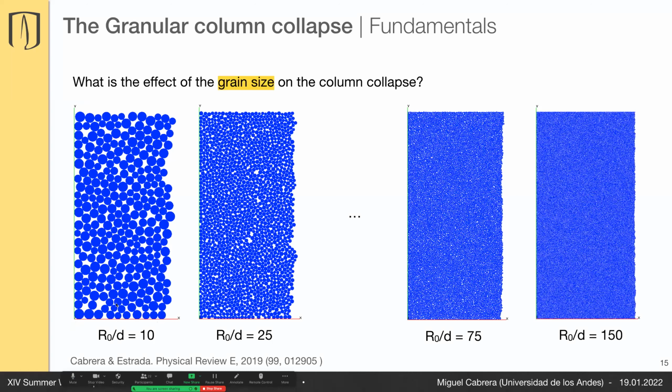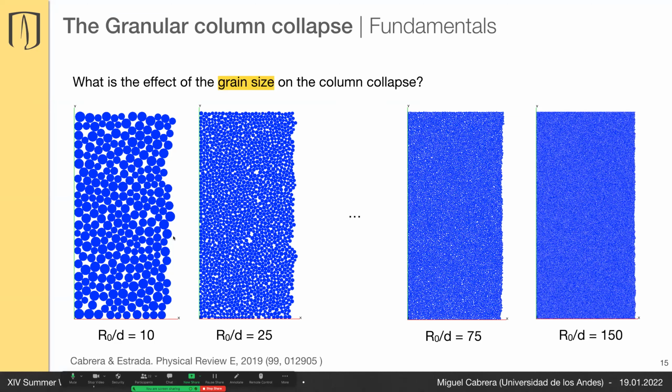So the smallest configuration we could get is this, where you can count about 10 grain diameters in a width of column. And we started increasing the number of grains we use in these simulations up to 150 grains, the width of this column. And again, the purpose of these simulations is to answer the question: at which point does the number of grains I add to my system no longer change the response of the system, no longer change the relative mobility?